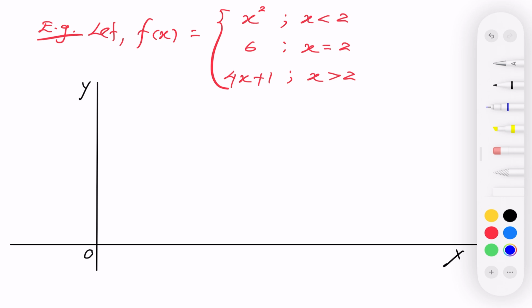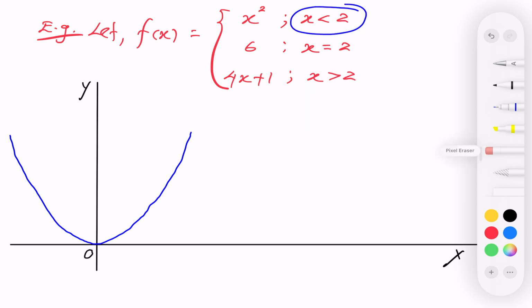First, well, technically we can start from anywhere, but I'm going to first pay attention on this part, y equals x squared. It's a graph that we all know. It's a simple parabola. We know a parabolic function is something through the origin, and it's like this. Okay, and the graph exists only for this interval x less than 2. So I need to figure out the place where I have 2. Let's say 2 is somewhere here.